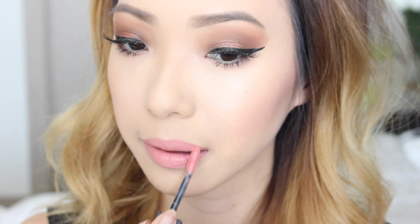And then last but not least, for the lips, I'm using Maybelline Vivid Matte Liquid. It's in the color Nude Flush, which is a really pretty nudie pink color. This is the finished look.